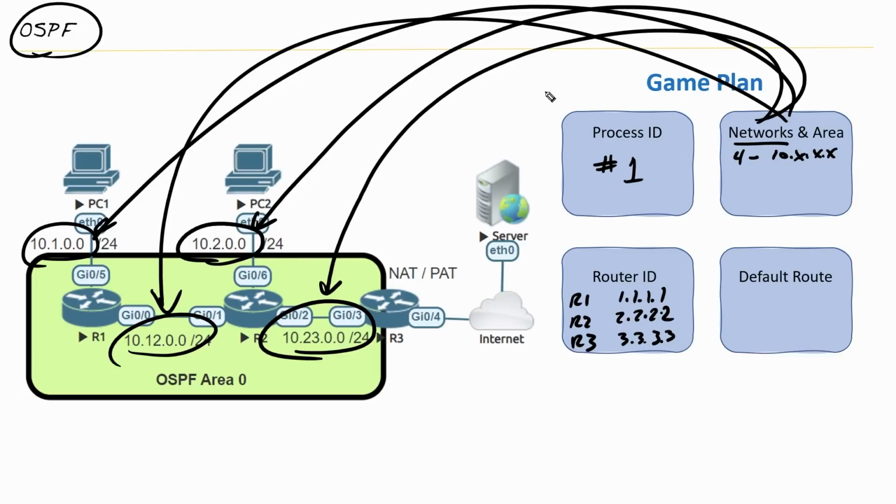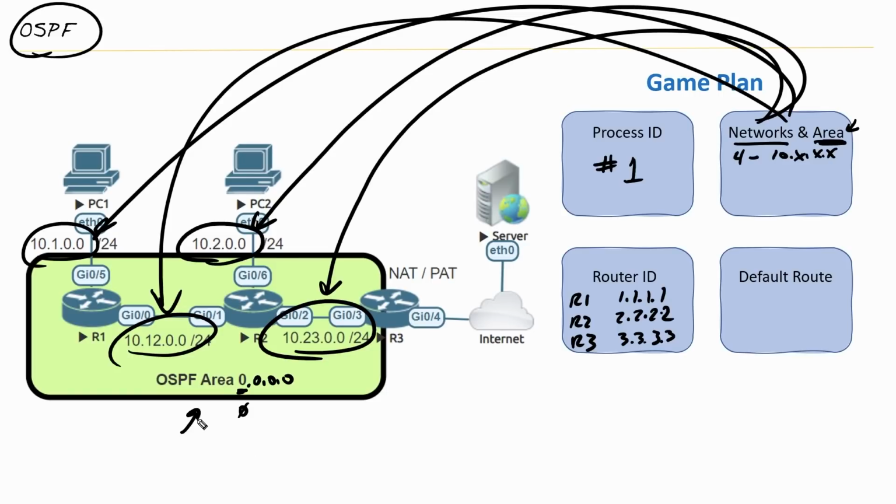And then in addition with OSPF, we need to specify for those 4 networks which area we want to use. And think of an area like a group of networks that we want to go ahead and include and share. So not only do we want these 4 specific networks, we also want to place them in an area. And the good thing with areas is that we're always going to start with area 0. So sometimes it's written as 0.0.0.0, or sometimes it's written just as area 0, but that's our starting point. And for most small networks, you really don't need more than a single area.